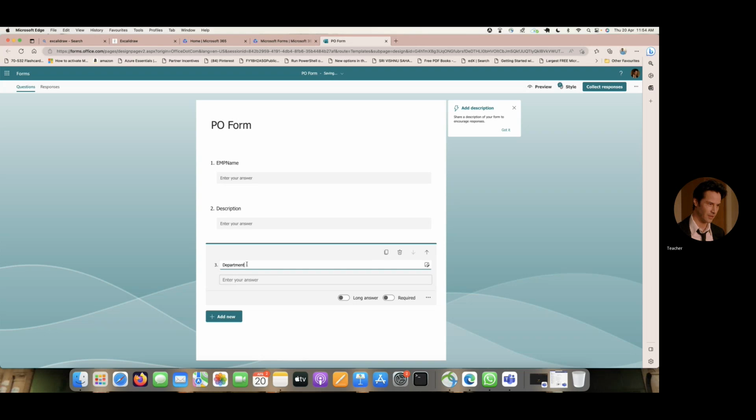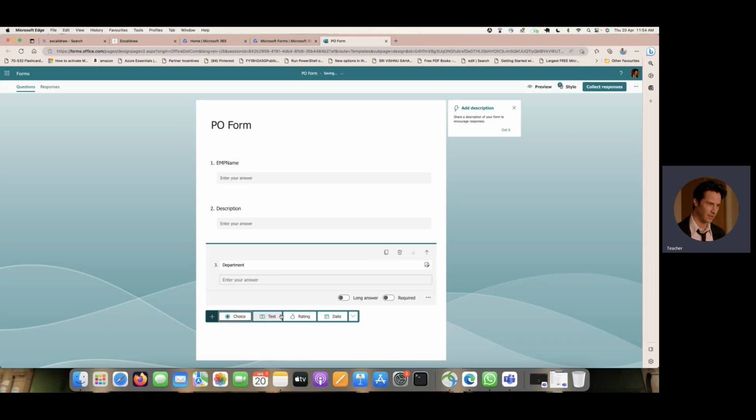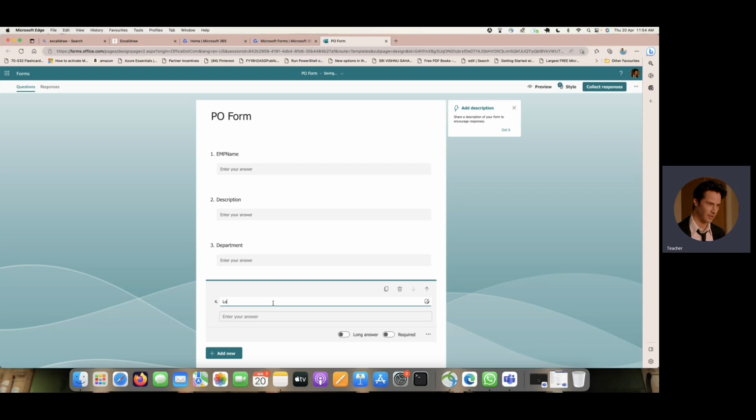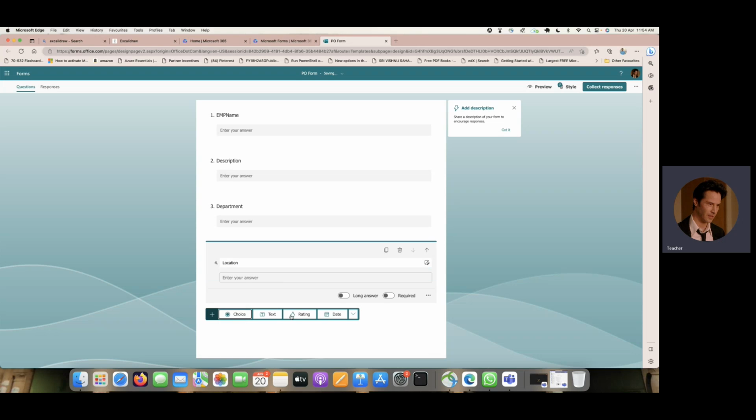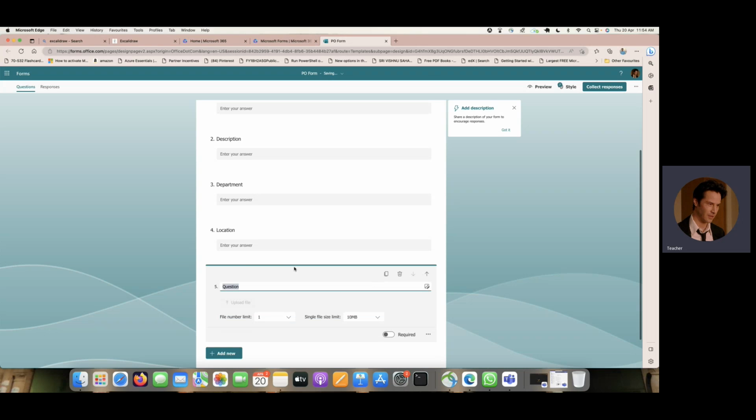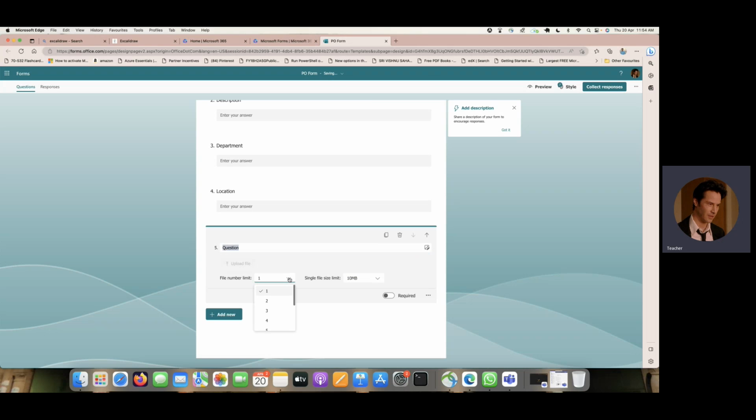Department, add text, location. Finally, add one file here, so upload file. In this upload file, I'm giving a 3 file number limit and some size here.